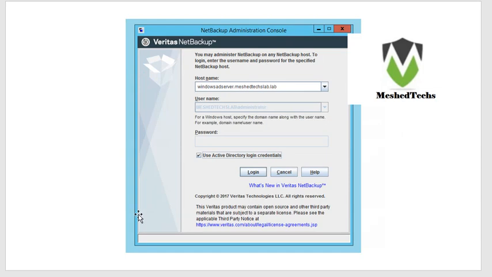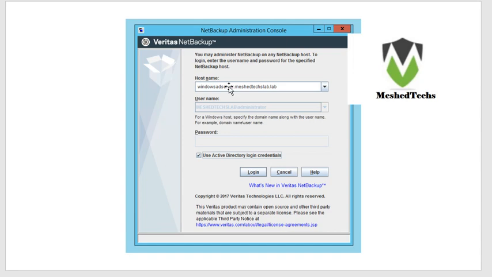So this is what I'm talking about, the NetBackup admin console. There are a couple of different ports to be open. Off the top of my head, I think it's 1536. I may be wrong on that, but you can Google it and do some homework on that deal. I want to say it's 1534 or 1564, but I have to Google it because I forgot actually.